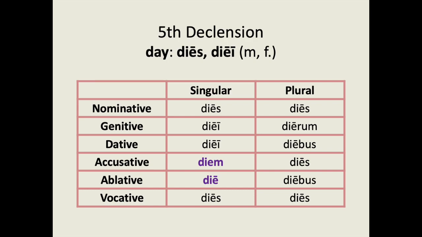It's interesting that this noun can appear as both a masculine or a feminine noun. Typically, when dies is masculine, it's in the plural form, and feminine for some dates, especially ones which personify Roman goddesses or express the passage of time. I've highlighted diem and die because these are the accusative and ablative singular forms of this noun, and they'll be particularly useful when we're looking at expressing dates in the Roman calendar.